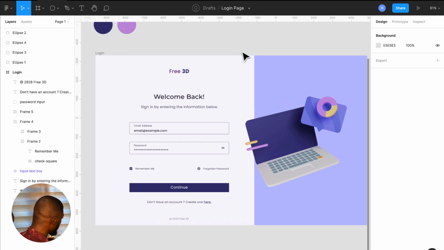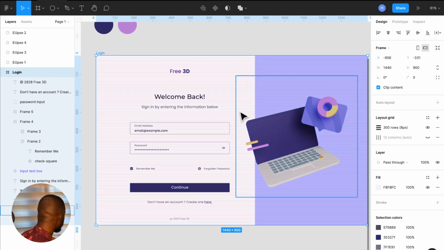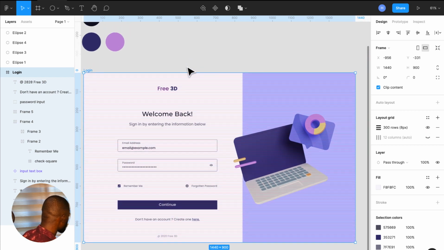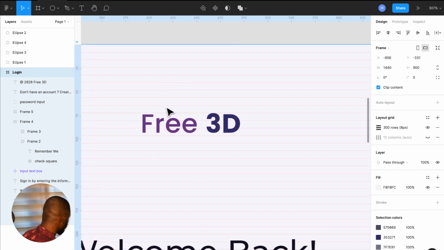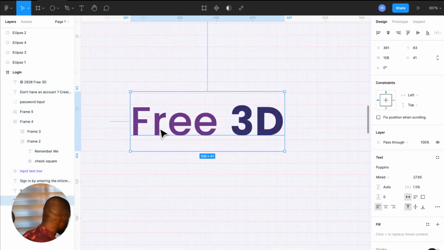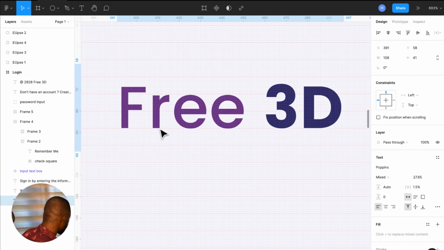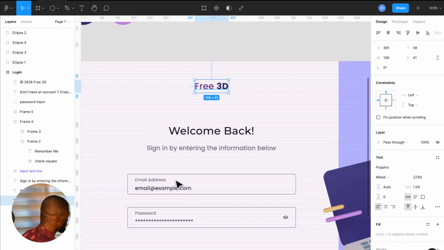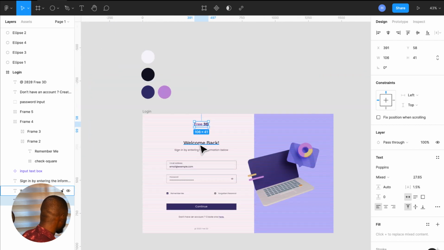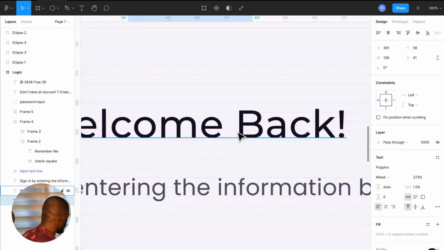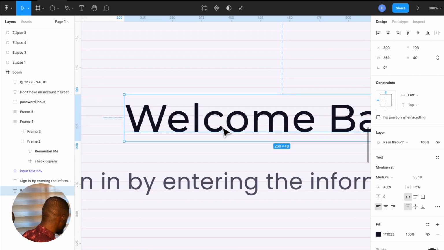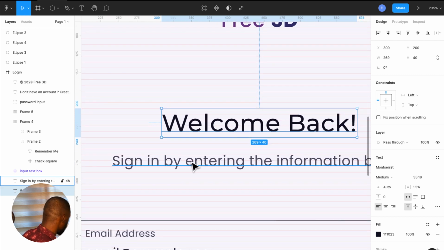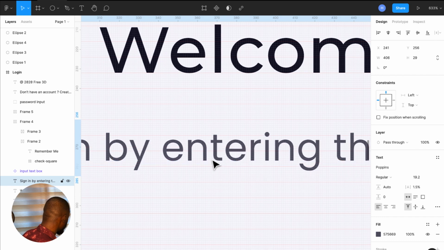So I think this is okay now. So what you can do now, colors okay, text hierarchy okay. So the next thing you can do is row grid alignment. So we're going to make everything snap to the row. That way we have a good design. So if you look at this free, it's not snapping to the row. So I'm going to make it snap to the row. Awesome. Then for this, I think it's okay where it is, but it's not snapping to the row. So I'm going to bring it down to snap with the row.